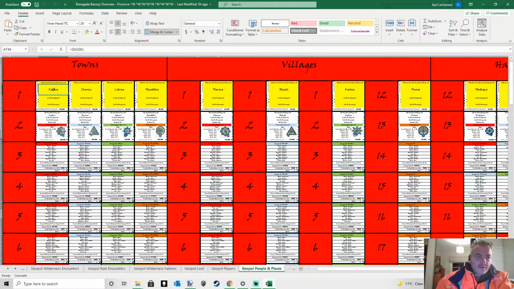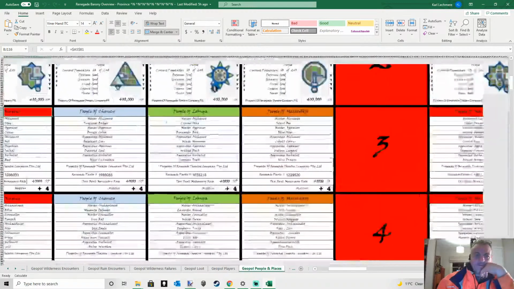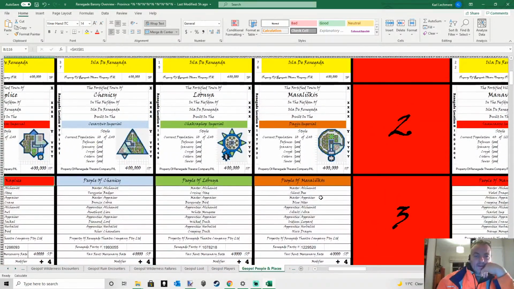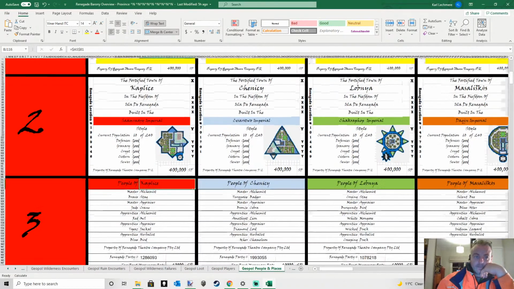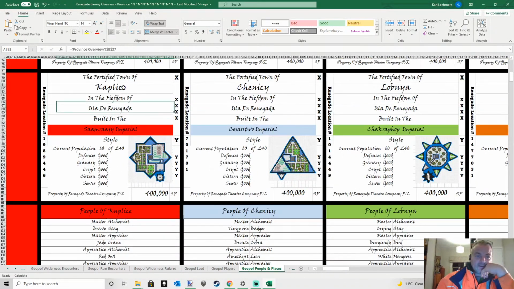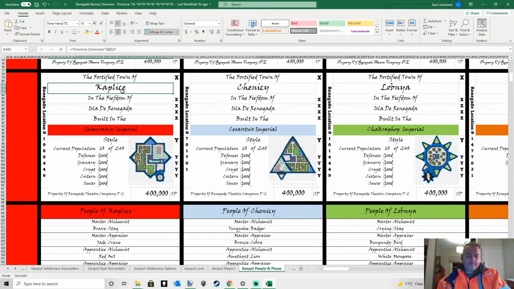So we've got Capice, alright, right, okay, let me just see if we can zoom in a bit. Alright, yes we can, but it's not going to be perfect, so I'll copy that.